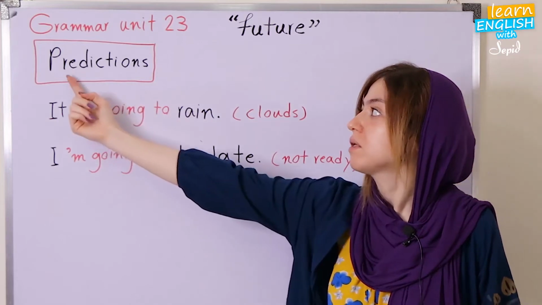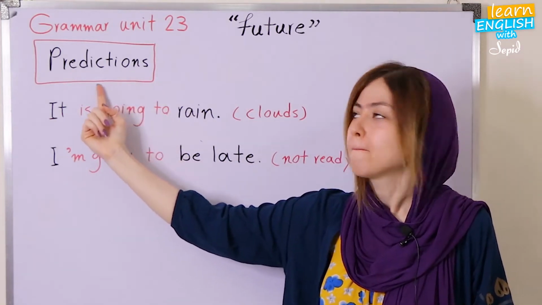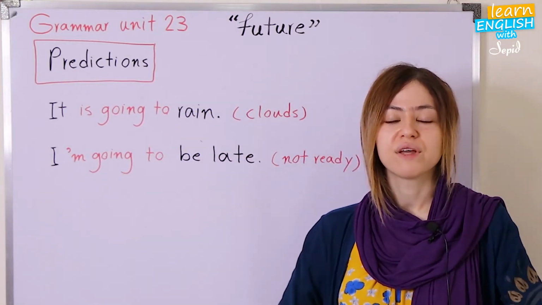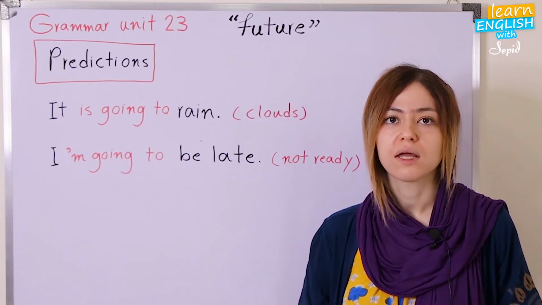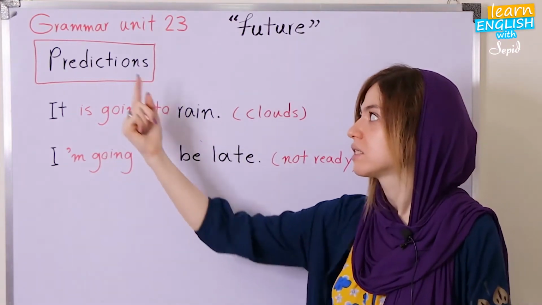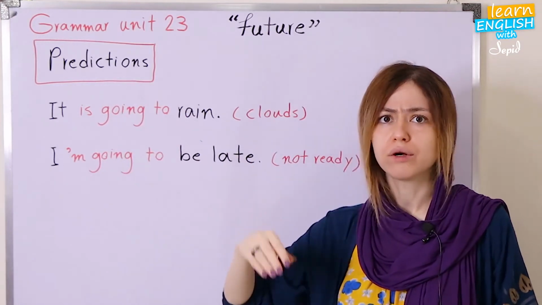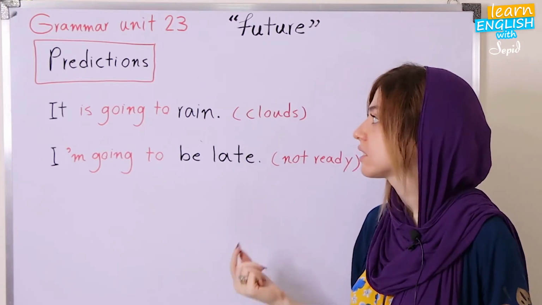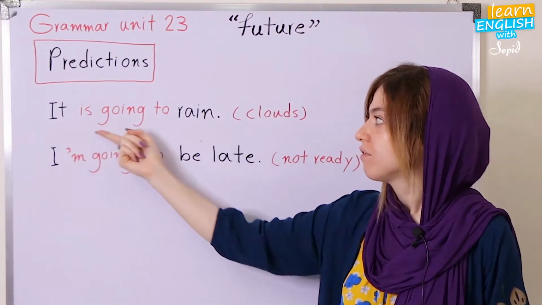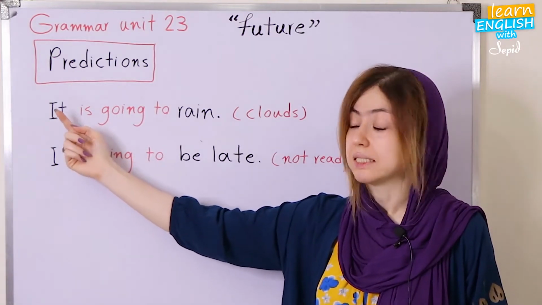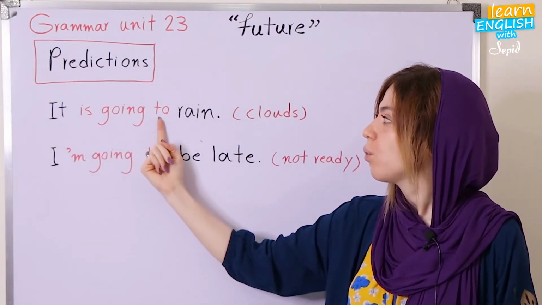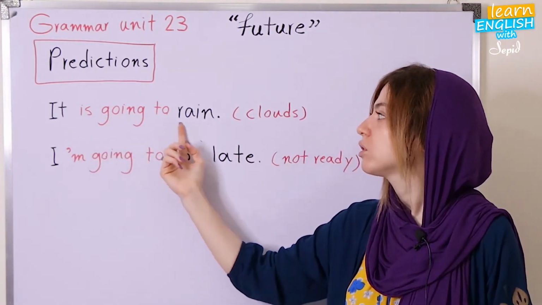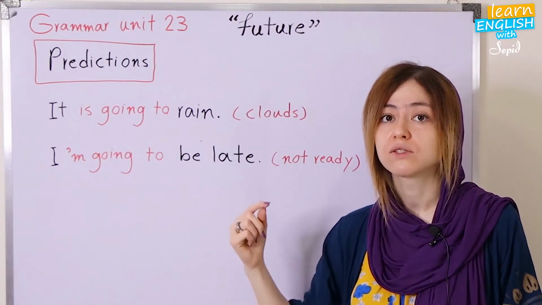Let's go. There is another usage for that. The usage is about the predictions. So what's the meaning of prediction? We say something, or we consider something before it happens. So this is called prediction. Or a synonym for that is foretell something. So let's go. Here, this is one of the predictions. It says, it is going to rain. The same formula, so am, is, are, going to, and simple verb. But the usage is different.